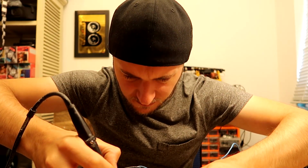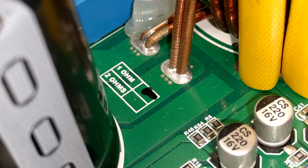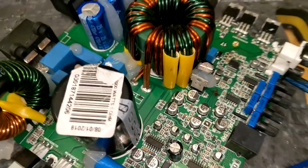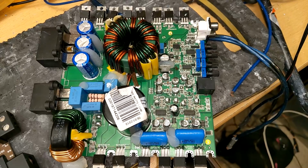I was starting to clutch at straws a bit after spending many hours staring at this circuit, pulling random resistors and parts to see how it affected the operation. But then, I had an idea. Taramps make a 2 ohm version of the HD3000. This is the exact same board with a higher rail voltage and a few different components to work with. Kind of the same as what we're doing with this mod. So this is my key then.